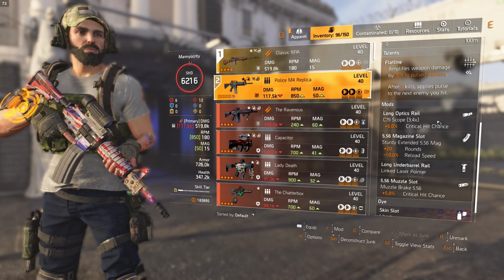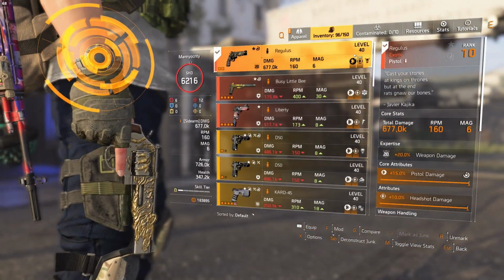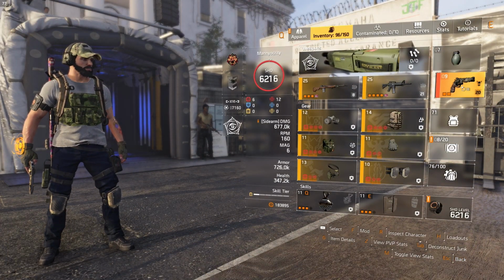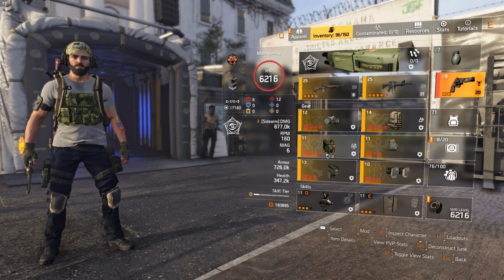So those are our two weapons we're gonna be mainly using. Pistol, you can go Regulus if you have it, or D50 if you don't. Hit Liberty, it doesn't matter. I typically do not use the pistol on this build. All right, so we went over all that stuff. We talked about the chest piece. Let's go over the rest of the pieces.